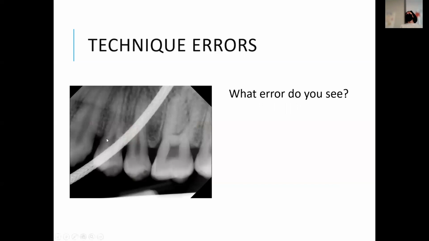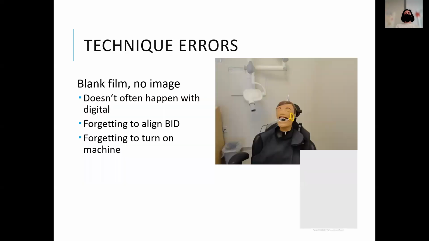And then some of you might have seen this already. What's this? The cord. That happens quite often. It's harder to do sometimes when you're taking verticals, or just certain ones. We always want the cord to come out the front, going alongside the rod or whatever metal bar it is, and try to have it out to the side, and it doesn't show up in your x-rays as often.